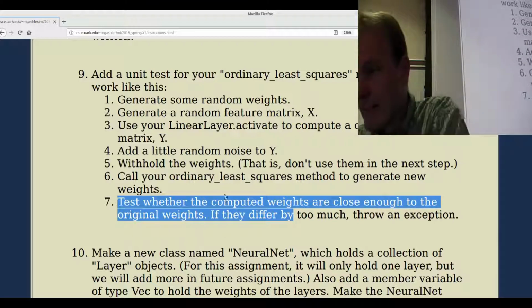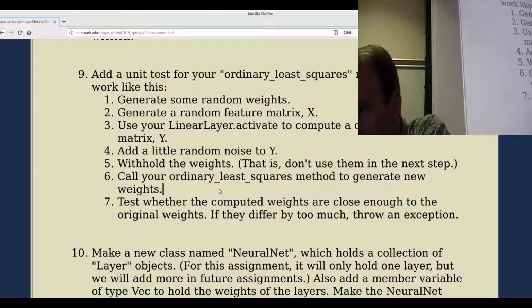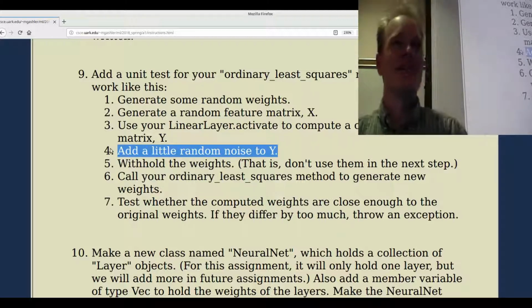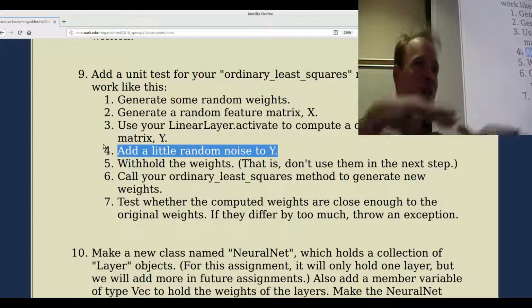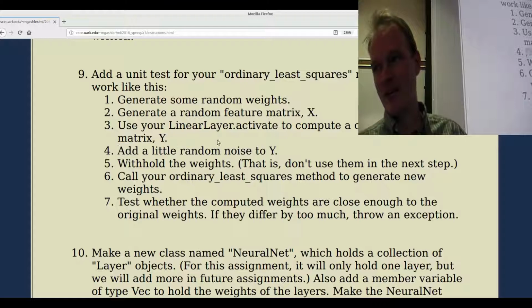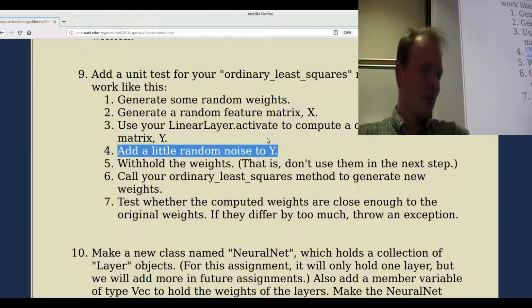Should it be much smaller than Y, or? Where are we looking at? Number 4. Number 4. Add a little random noise to Y. Oh, what is the mean of the Gaussian noise? Yeah. Always 0. If you're adding anything other than 0 to it, that's going to throw off every single point. They're all going to be shifted towards the mean, right? So, yeah, when I say random Gaussian noise, I mean the mean is always 0. The deviation is whatever you pick.